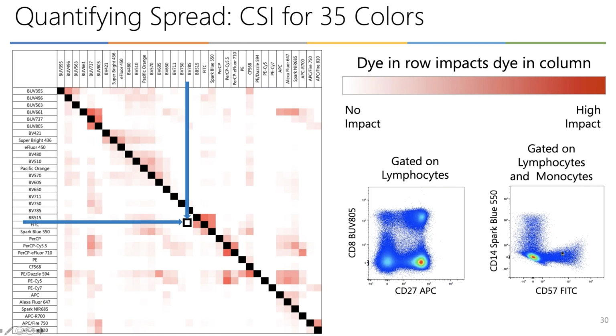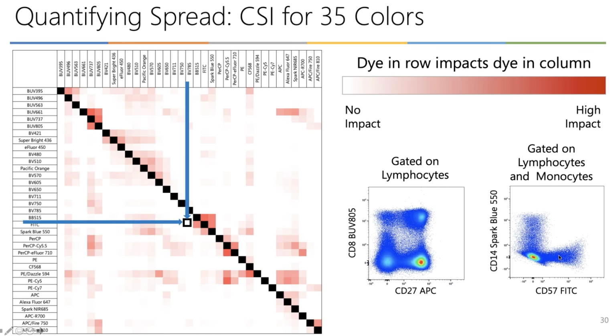What is another tool that you have? Because I know some of you will tell me, Maria, I don't have the luxury of having all my antigens expressed in different cell types. Everything is co-expressed. Well, you have another thing that you can play with, and it is the level of expression of your antigen. Because if you use something in FITC and something in Spark Blue that is expressed at low levels, then you are going to have little spread, and that is going to facilitate using these dyes that are highly overlapping.